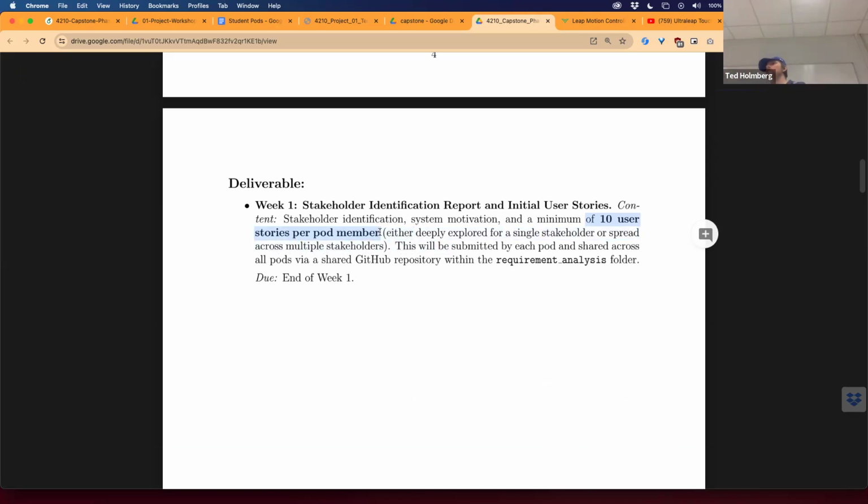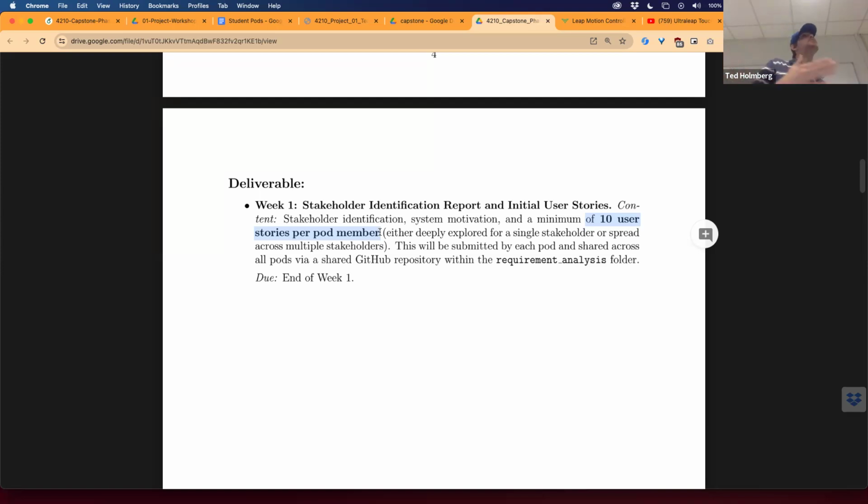Now here, we're not talking about collaboration. This is an ideation phase. So we're going to work independently at a per pod level, and the pod's going to be able to think very deeply about all the different use cases that might occur. For that reason, we might have a lot of overlapping user stories. So to ensure that we get a diverse set of user stories, we're going to have a stipulation that the requirement of user stories per pod is equal to 10 times the number of pod members.